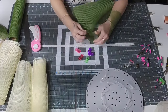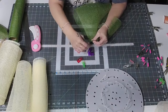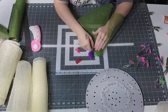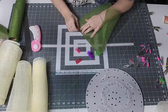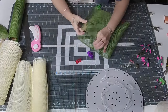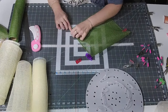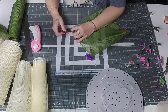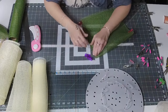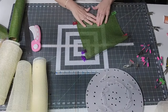Okay, we're going to fold this in half, and I want to line up the corner here, and you're going to use clips, so get your clips out, okay, and we're going to line up the seam or the factory edge of this 21 inch piece of mesh. And then I'm going to do the same on this side. Okay. I'm being very precise. I'm bringing out my inner OCD.